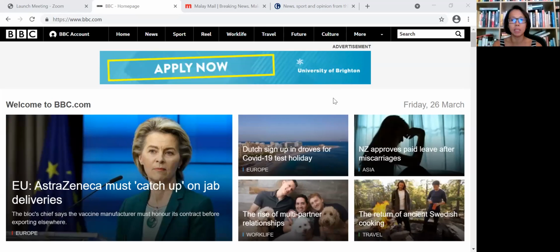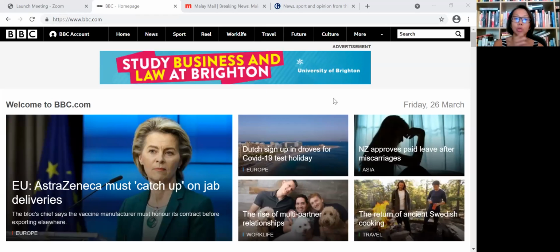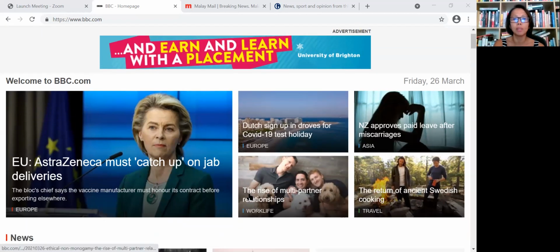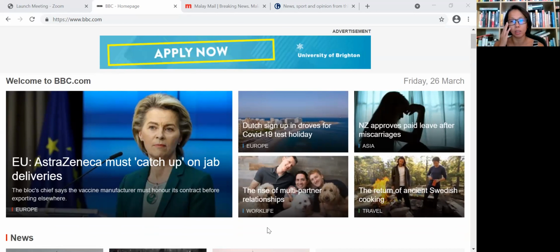So what we're going to do is to just take a look at some of the news organizations' websites. Very simply, let's just start with the UK's BBC.com. If you're using this already, you would notice how they like to use a lot of boxes. And it's quite a simple design, but it gets the message across. And it's in line with how BBC presents their news, very plain English, simple, no fanfare about it, but straight to the point.